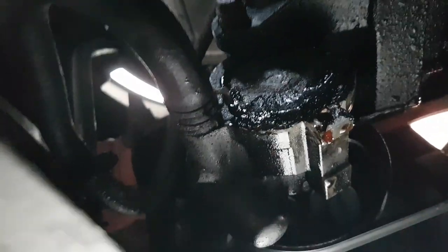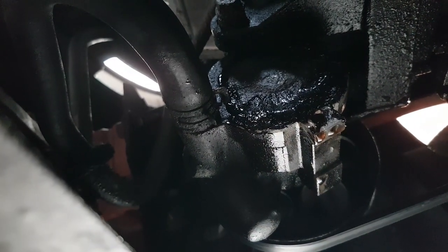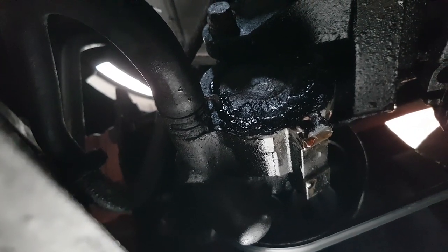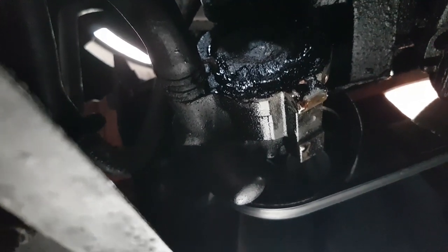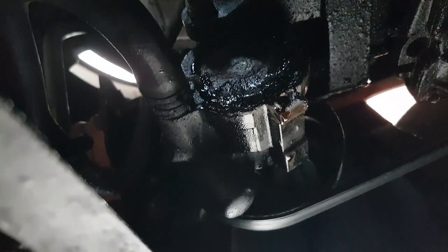So when Joe popped round last time, I tried putting some of this black mastic around it just to see if that would actually make any difference with sealing, but I didn't think it would. It was just so that he didn't lose too much fluid driving home. But obviously that's not going to suffice. So this is obviously the failed pump that we're going to take off. So yeah, let's crack on.